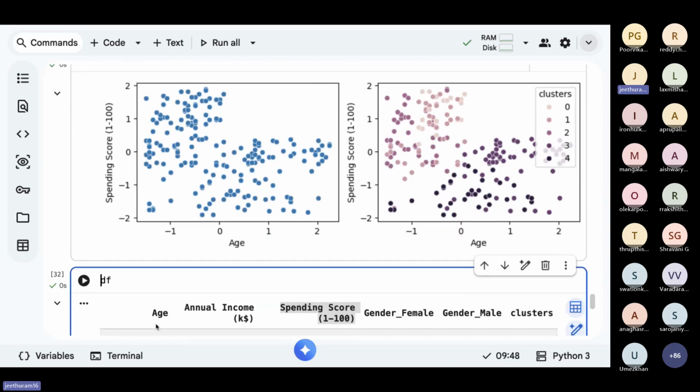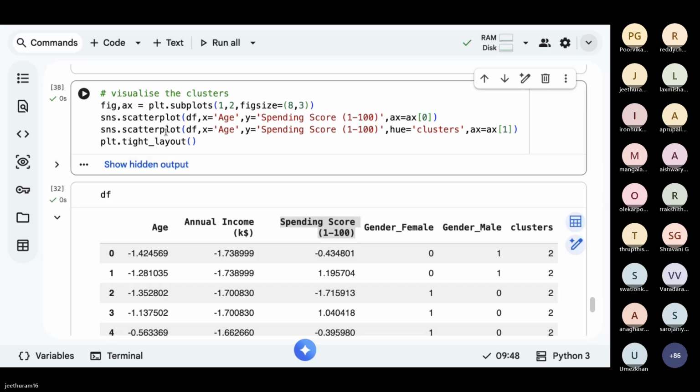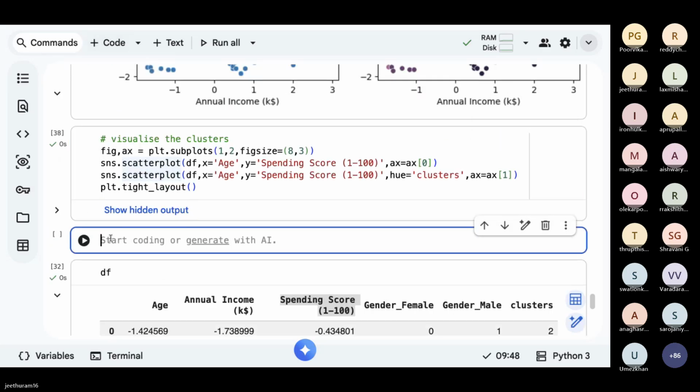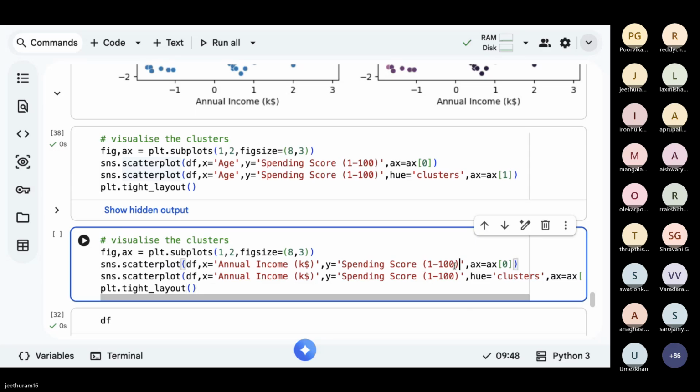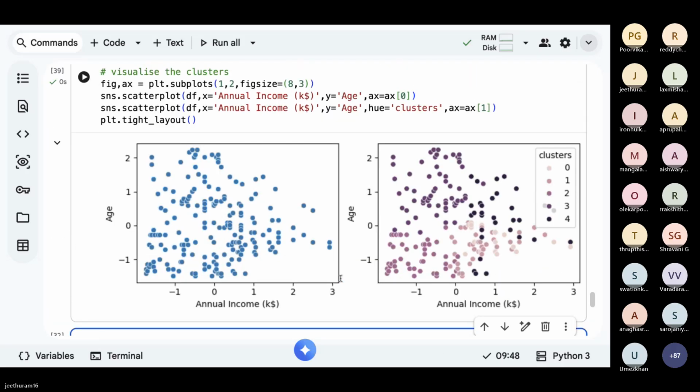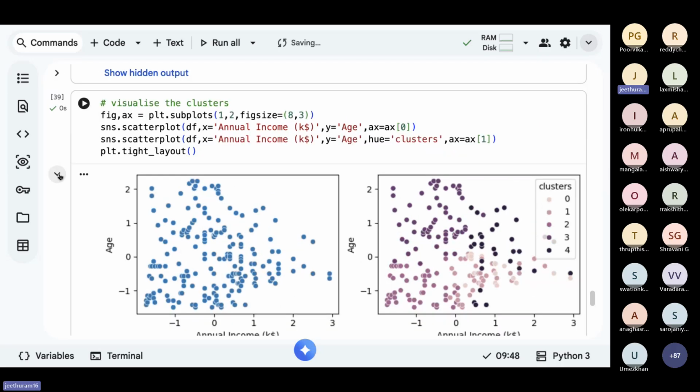Still it's overlapping. Let's try with age or annual income. Okay, it's overlapping.